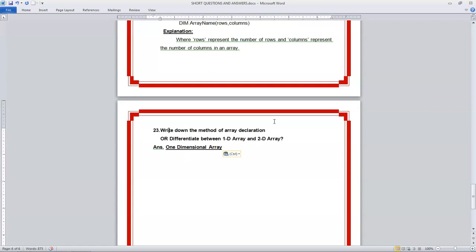The question is, what is the use of subscript variable in an array? Or this question can be asked as, describe the use of subscript variable in an array.